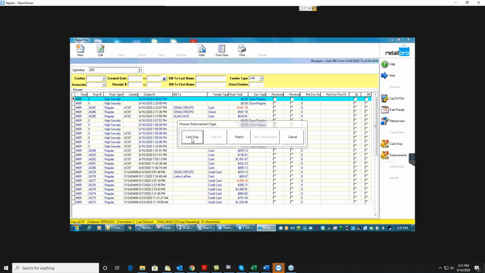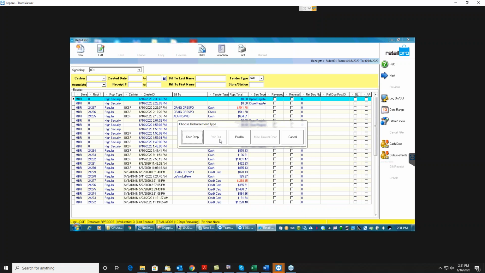A disbursement is a way for you to tell Retail Pro what's coming in and out of the drawer, and that way you don't have to keep track of it. The disbursement types are cash drop, payout, pay in, miscellaneous, drawer open. The cash drop would be used in those situations where maybe we have far too many 20s, we can't close the drawer right, and we need to take a handful of them and put them in a safe in the back, or someone's going to run them to the bank. So we're going to drop cash, and we need to let Retail Pro know not to look for that cash when we're closing out at the end of the day. We're not actually short. We took it to the bank.